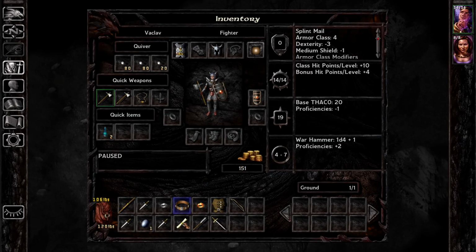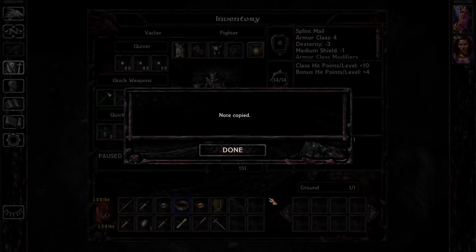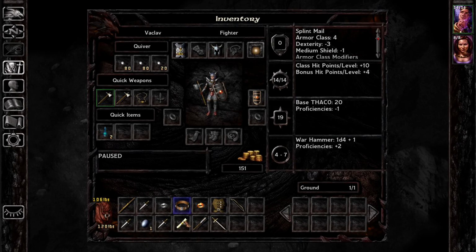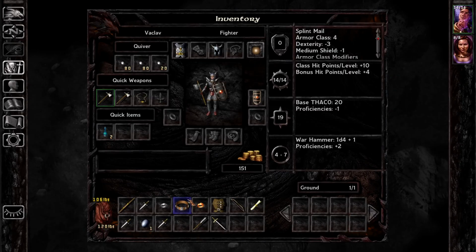Okay, before I go any further, there's one thing that I don't recall if it was added in the last edition. I think it was. When you find scrolls and notes and letters and stuff, you can copy the note in your journal. So even if you lose the item itself, you still have access to its contents.